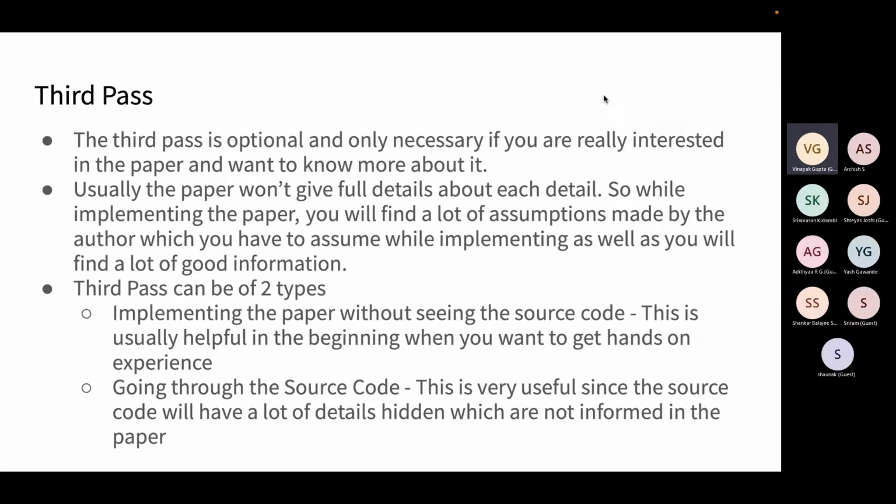This will give a very good hands-on experience. And the second thing is just going through the source code. This is useful at a later stage. Initially it's better to implement a paper, but once you've implemented two or three papers and it's enough, you can just go through the source code on GitHub. That will give you a lot of ideas, because sometimes they may not mention those ideas in the paper, but after seeing the code you'll understand, okay, this is what they have done. It's a very good idea they've used, some finer, inner details which are not given in the paper. So you'll be able to find the reason when going to the source code.